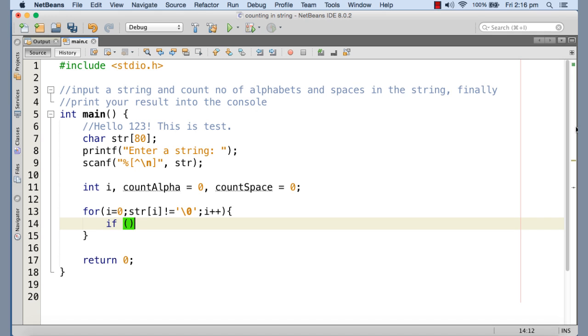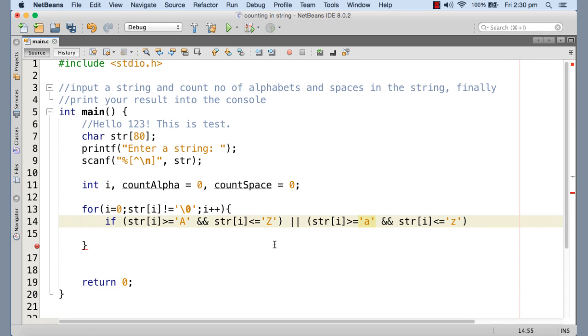So we need to check whether the ith element is an alphabet or not. The ith element is referenced using str[i], that's the ith element of the character array. It's an alphabet if str[i] is greater than or equal to capital A and str[i] is less than or equal to capital Z, or it is greater than or equal to small a and less than or equal to small z.